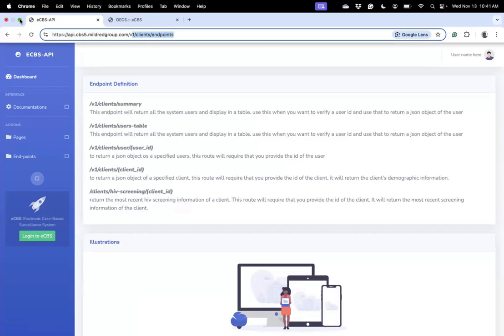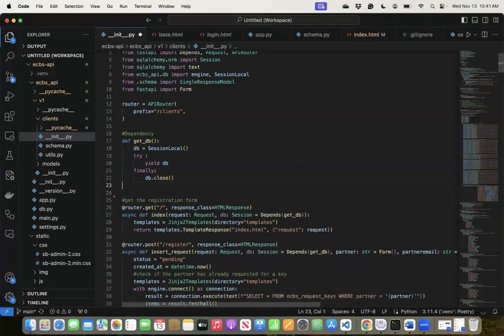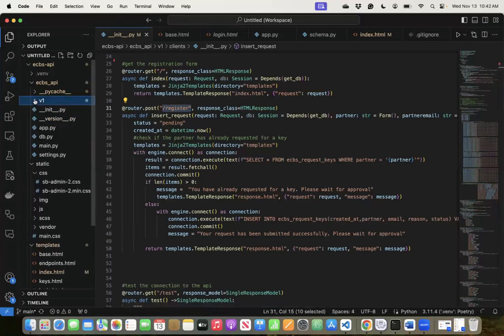And I'm going to switch my screen for us to look at this better. Now this is the code that runs the endpoint. When we define endpoints, we put a /. So when you get to the domain, /what will get you to that page. The API is versioned so that if there is an addition to the system or the database structure changes or there's a major change that might break the flow of data or the whole API, then it can be done in different versions so that users can continue using a particular version before the new version is released.